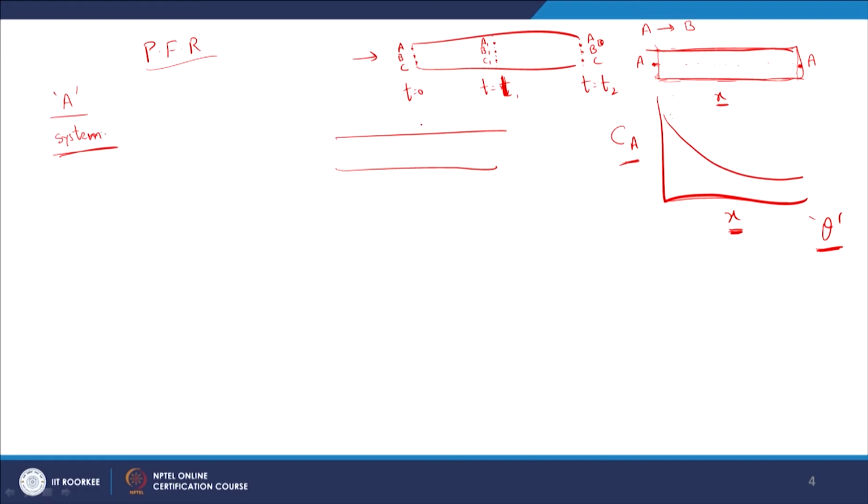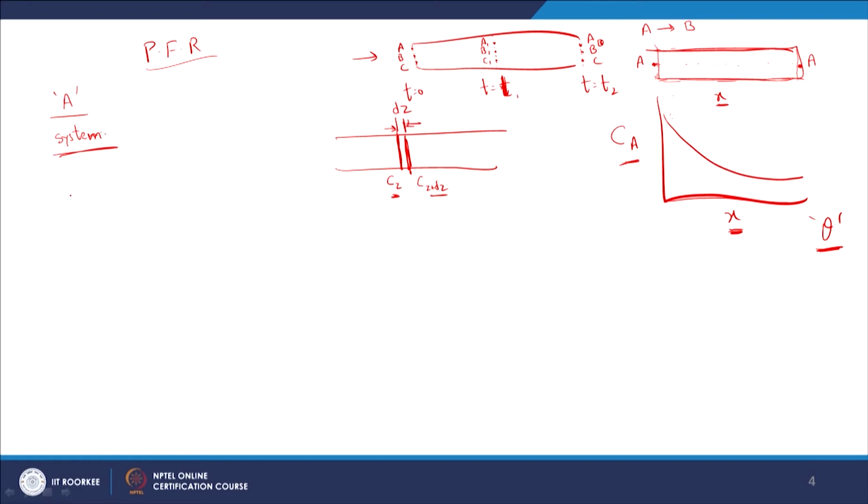So what do I need to do? There are two ways to go about it, and we will look at both aspects. One is to choose a thin film within which the concentration is constant, right? The concentration at this face is Cz, let us say, and the concentration at the outlet face is Cz plus dz, and the thickness of this particular film is dz. Concentration at the inlet face is C subscript z, and concentration at the outlet face is Cz plus dz, and the thickness of this film is going to be dz.